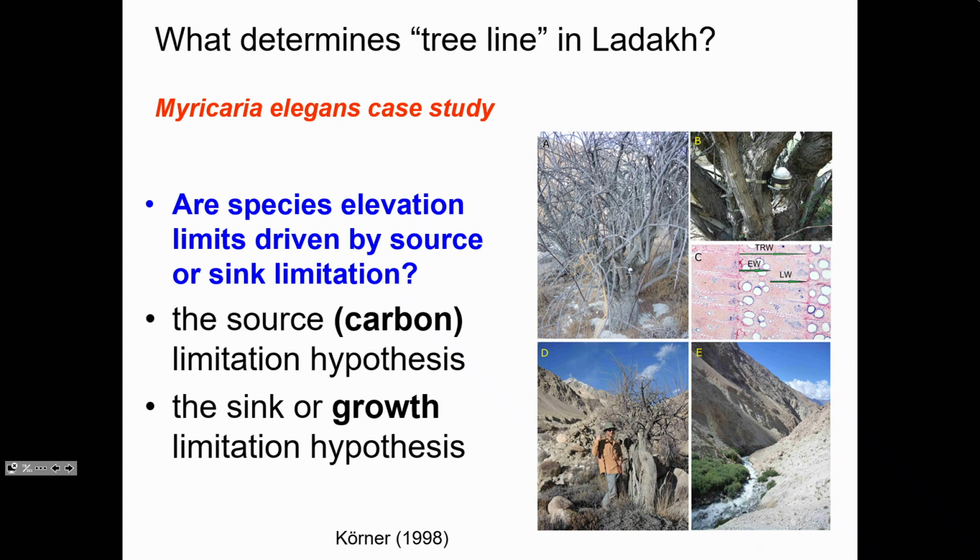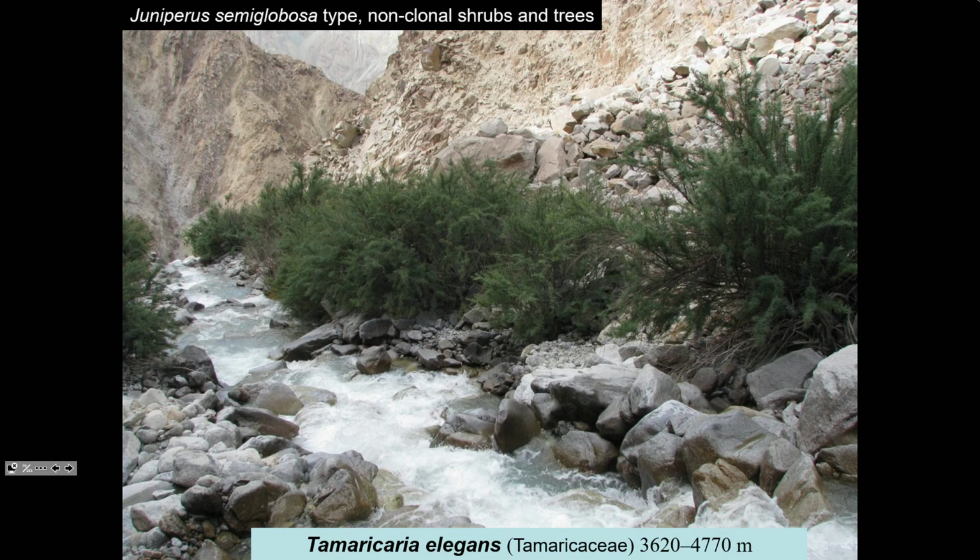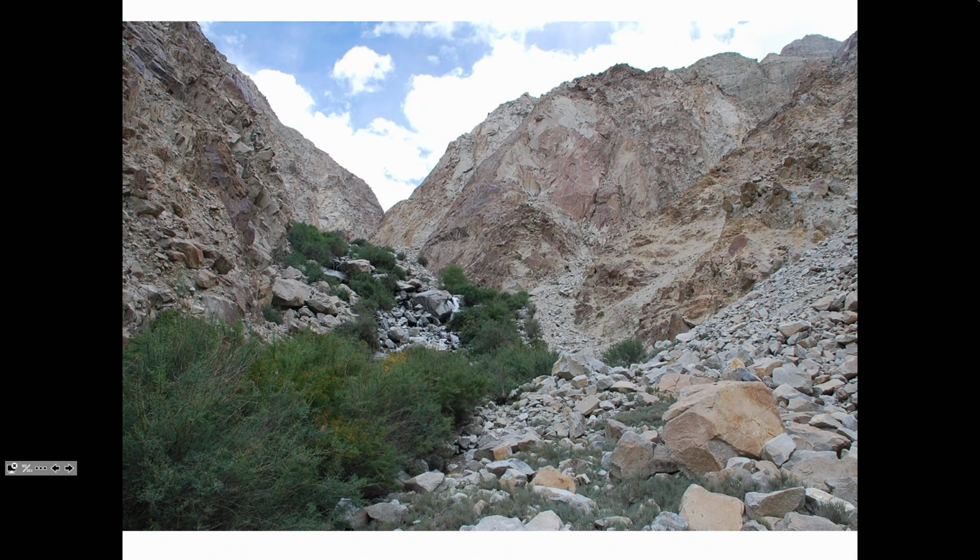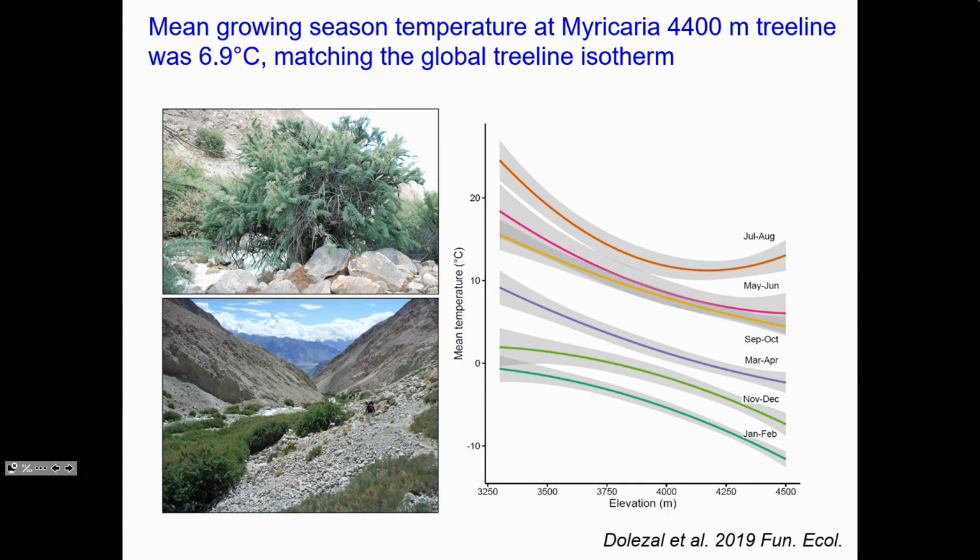And we were interested if the upper elevation limit, the formation of the alpine tree line, is related to low temperature stress on growth, or for instance, carbon assimilation, because the reason why plants cannot grow higher can be related to the fact that they don't have enough resources, including assimilates and nutrients, or they can have everything in plenty, but enzymatic processes are limited by low temperature and growth is not performed. So we can test this by looking at the growth variation across the elevation gradient and also the variation in some proxies of resource limitation, right? So first, we were interested where exactly we can find the upper elevation limit of this guy.